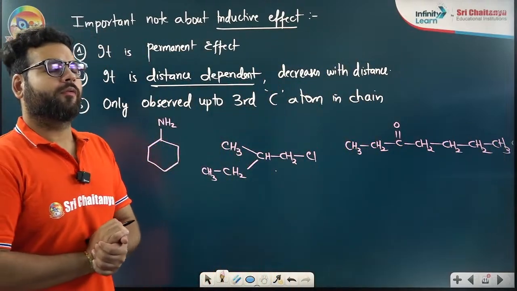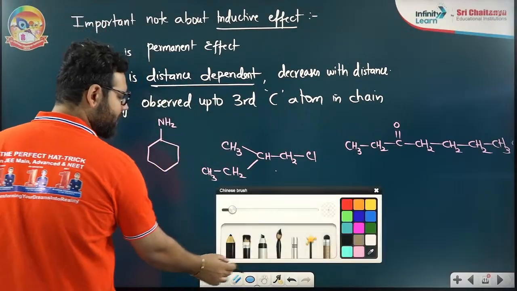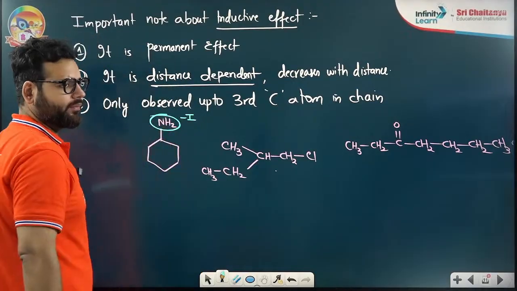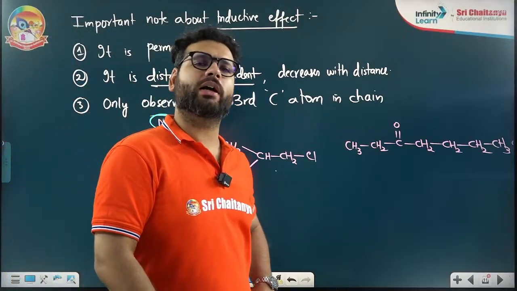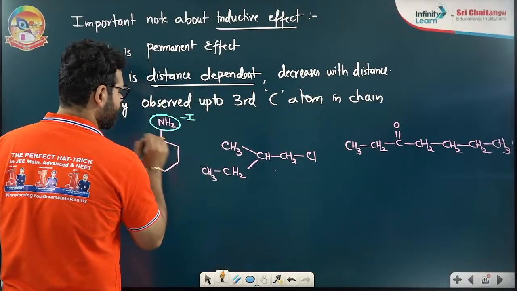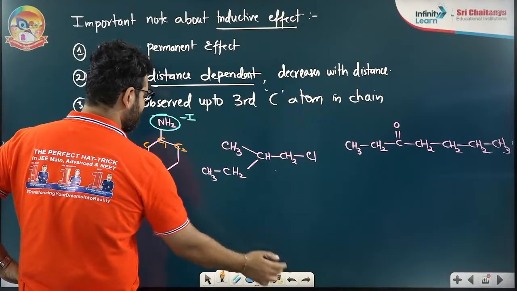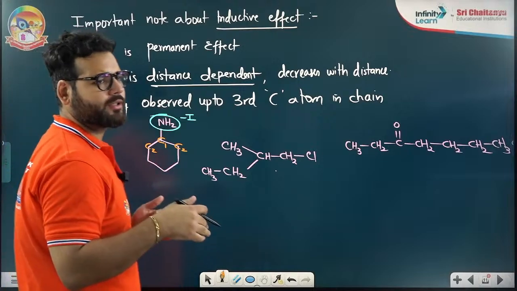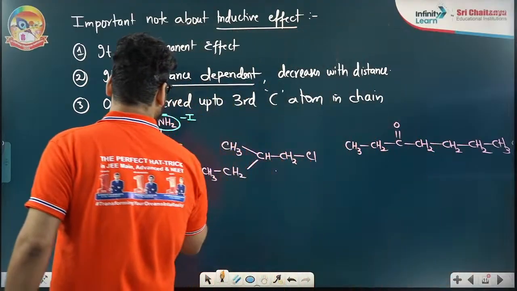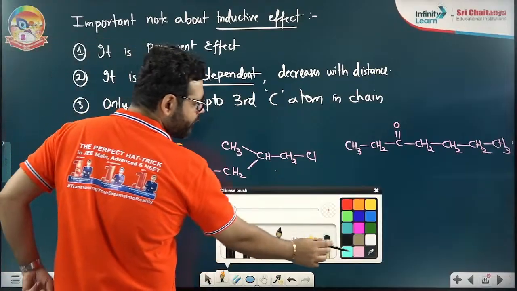Okay, better. First of all, you have to think where the inductive effect is starting from. So here, this is the NH2 group. Nitrogen is more electronegative. It is -I. So here the inductive effect is starting. So it will work up to third carbon of the chain. So see here, everybody. This is carbon number 1. It will work here. This is carbon number 2. This is also carbon number 2 because both are same only, no. With respect to NH2, this is carbon number 2. And this is carbon number 3. And this is carbon number 4. It will not go up to 4. It will go up to 3 only.